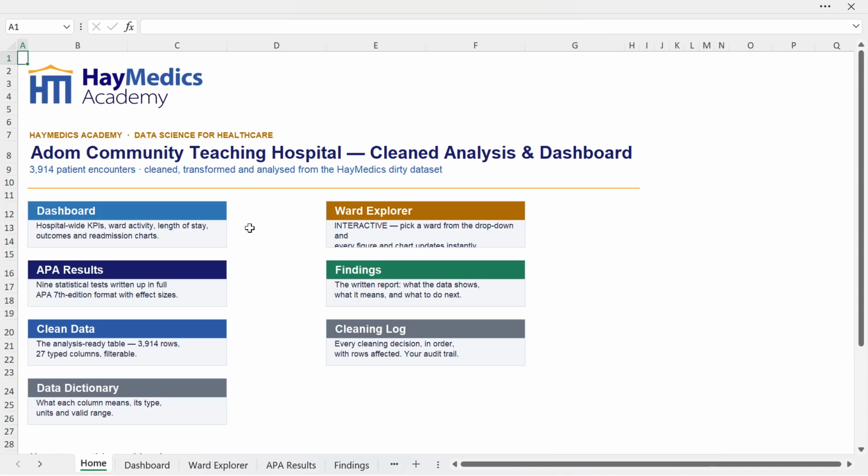Of course, after your internship, after this boot camp, you are going to be sharing job adverts so that you can apply to them. But before the application process, as I told you, another benefit of registering with HayMedics Academy is that most of the boot camps out there won't teach you how to generate a resume, because there's a difference between a CV and a resume. You can't be posting your CV for every job. Each job has a job description, and you need to tailor your resume towards that job description.